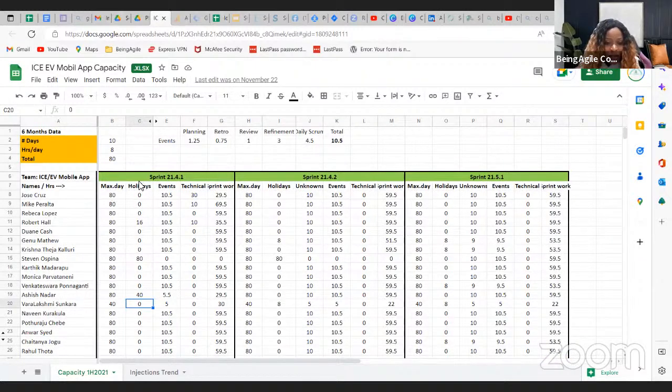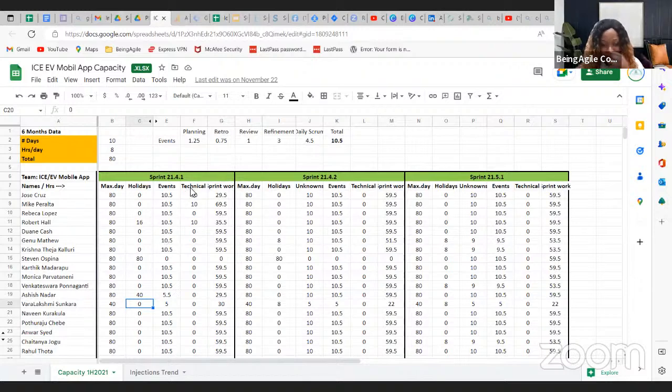And then the second column here stands for the holidays, time off. Like now, Christmas season is coming. That's when you see them filling out this column like crazy, because most people are taking time off. So they'll come here, they enter the number of days that they're going to be out. And then this events column is what we just explained here. We assume that everyone will be spending 10.5 hours for events.